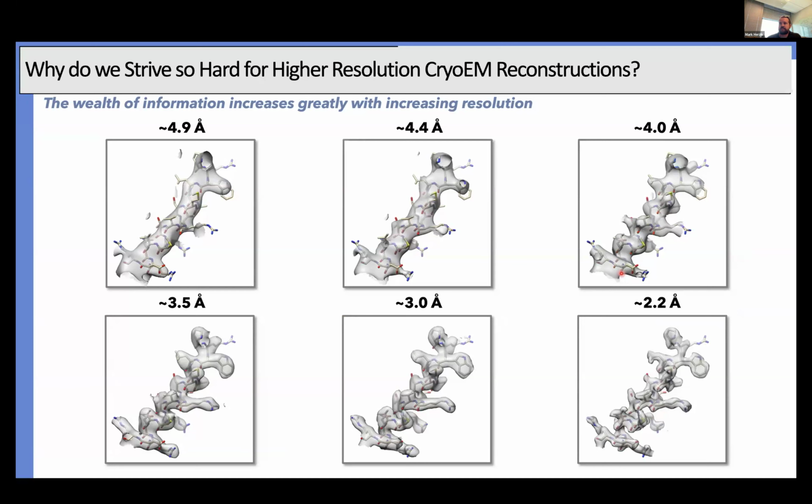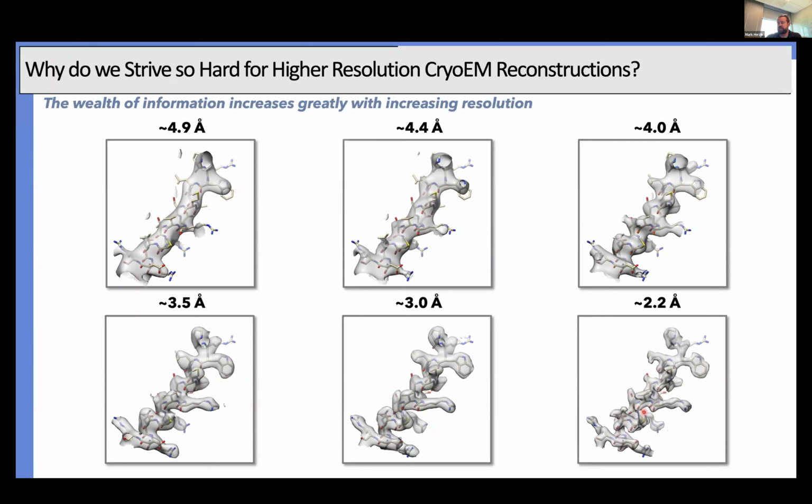And so one of the things that I think we can all agree on, both as crystallographers and as electron microscopists, is that there's a huge wealth of information that comes as you increase the resolution content of your data. And so here's a general slide that I like to show to give you an idea of what happens as you progress from low 4 angstrom resolution where you can basically make out an alpha helix, and as you move into the three angstrom range, you really start to see atomistic details looking at side chains, rotamers, backbone conformations.